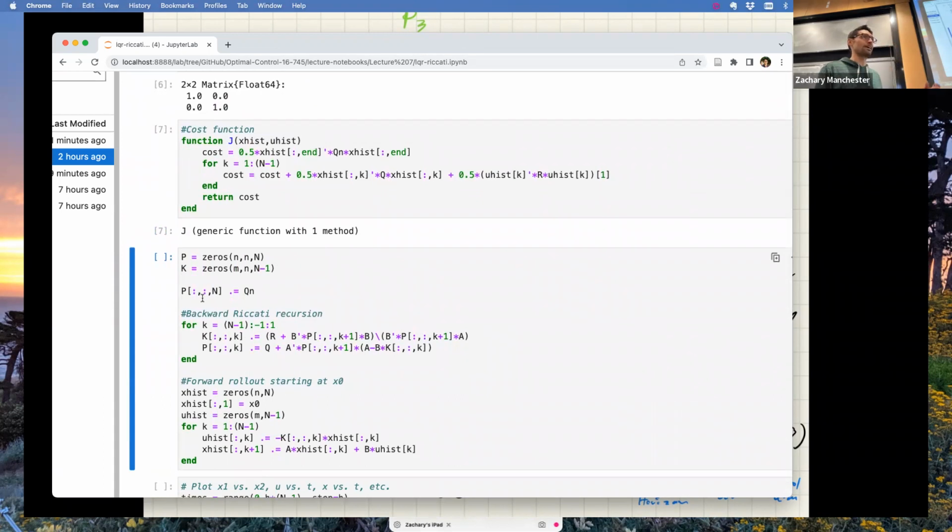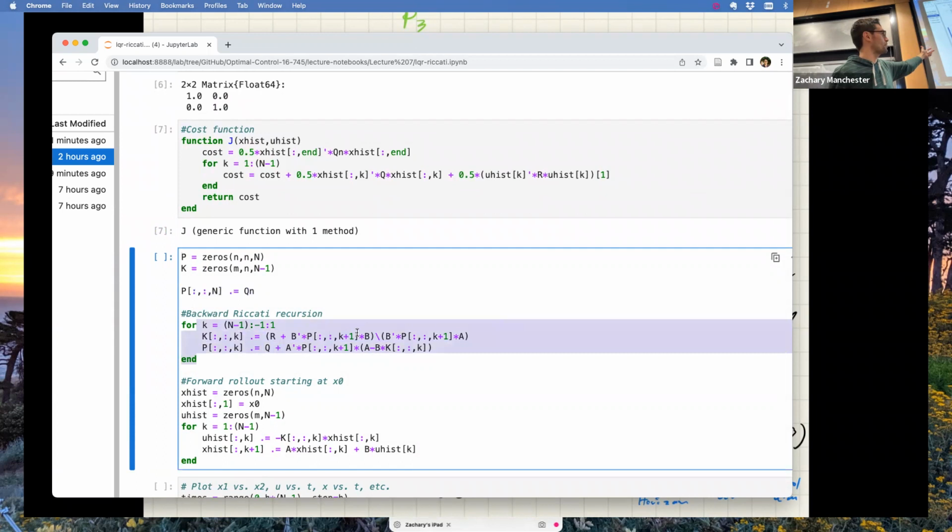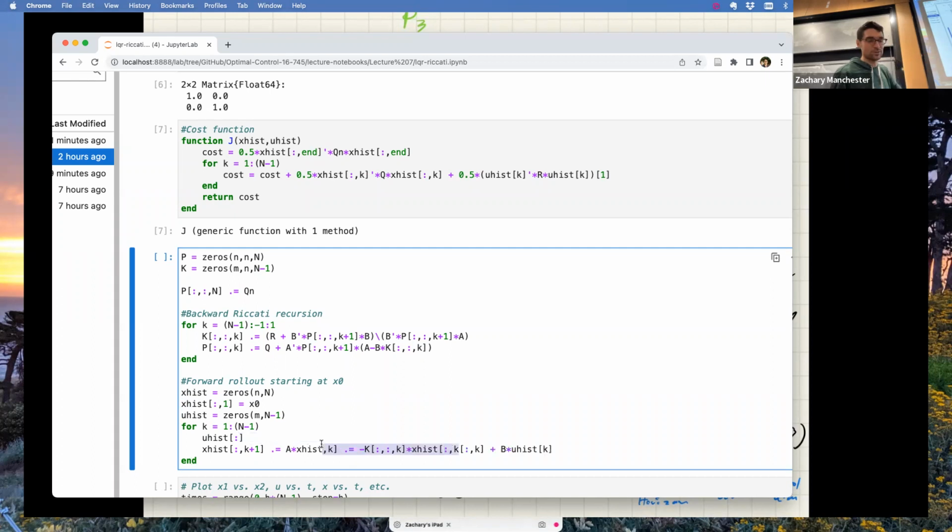So yeah, maybe this will make it clear, right? This is it. So I start at time n, just depends on the cost function. Here's the whole Riccati pass. It just depends on the dynamics and the cost function. There's no states or controls in there whatsoever. And then this forward rollout is where I actually put a state in. So the forward rollout, I start at some initial condition x naught, and then I roll it out with the feedback policy and the dynamics, and I get the x's and u's. Does that make that clear?